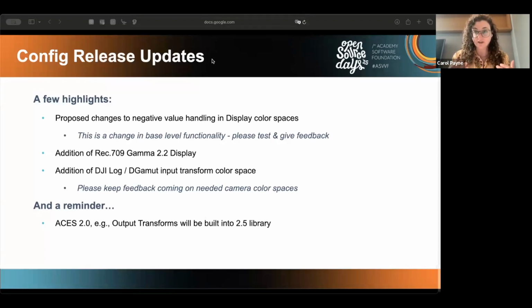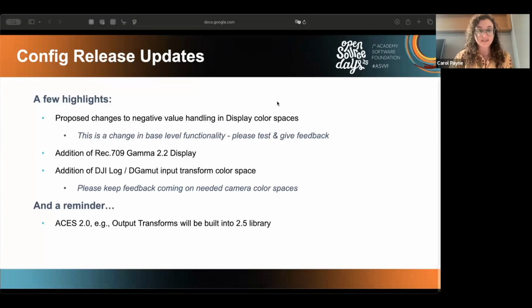This is a change in behavior, so we would like everybody to be aware of it. When we release this, it will cause some of your configs to behave differently. We want applications that ship with these configs to be aware of it, and we want users to be aware of it. Do we anticipate a ton of issues with it? No, but we want this fix out. We consider this a thing we should do and probably should have done before. And so we're going to do this now.